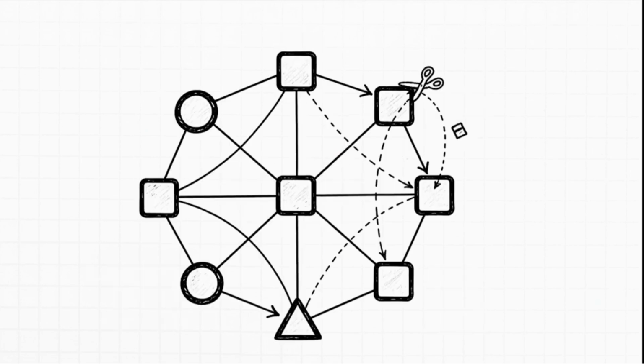Not great. So to fix that single point of failure problem, we have the mesh topology. Now this is clever. Instead of everything relying on one central point, the nodes are all interconnected with each other. So if one connection breaks, no big deal. The data just finds another way to get where it's going. This makes it incredibly resilient, super robust, and it's really a foundational idea for how we built a reliable internet.